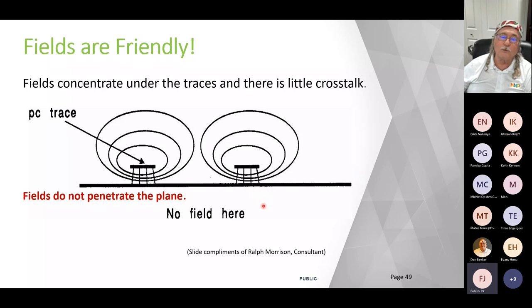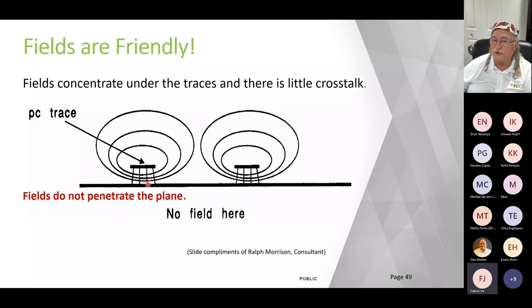Now, it isn't completely true in the case of a plane, because a circuit board has a finite size and some of the field will make its way all the way around the edge of the circuit board and back into the next layer and find the conductor on the third layer. Because the law says between any and every pair of conductors, there will be shared space. The good news is it's about 200 dB from the top of the plane to the bottom of the plane. So that's how it works.